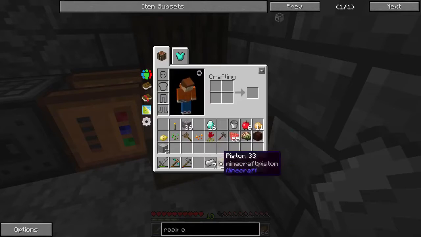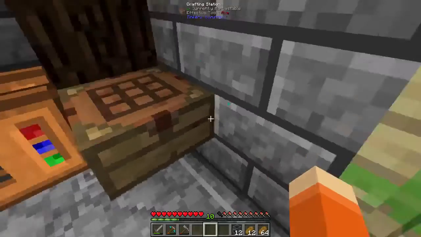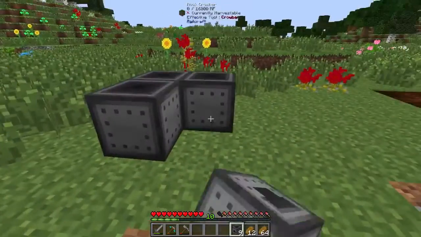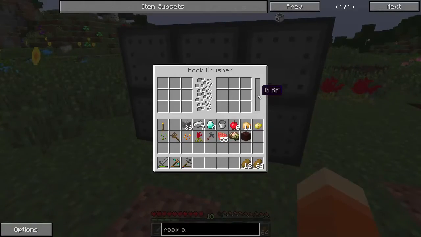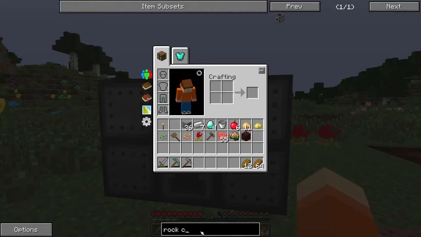Make those. We've got 12 pistons. Now we can make the rock crusher. So I had to do quite a bit of waiting for all of that steel to cook up, but now we should have enough stuff for the rock crusher. So this here will take power, which we can give it with our hobbyist steam engines, and we can make a few things with it.